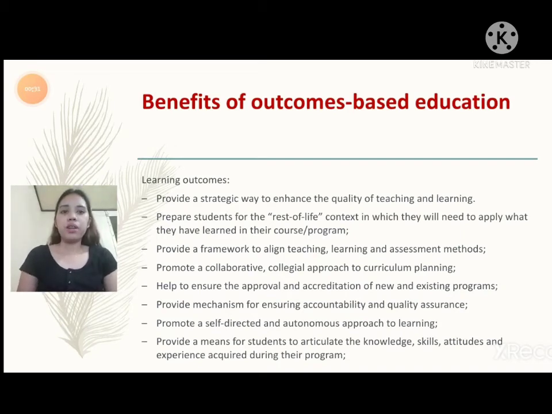And then provide a framework to align teaching, learning, and assessment methods. Promote a collaborative, collegial approach to curriculum planning. Help to ensure the approval and accreditation of new and existing programs. Provide mechanism for ensuring accountability and quality assurance. Promote a self-directed and autonomous approach to learning. And lastly, provide a means for students to articulate the knowledge, skills, attitudes, and experience acquired during the program.